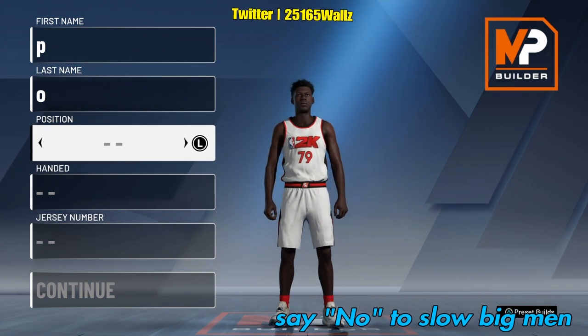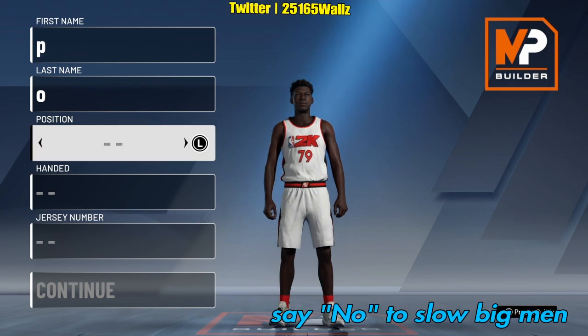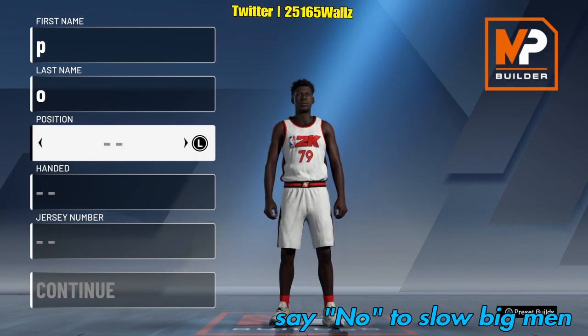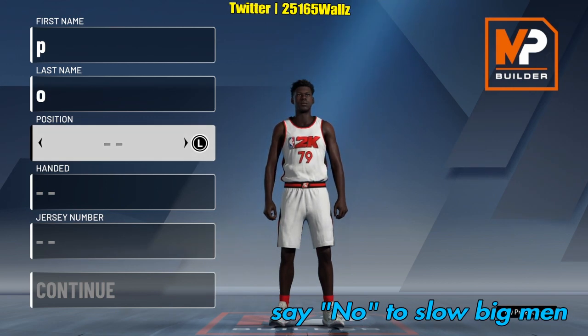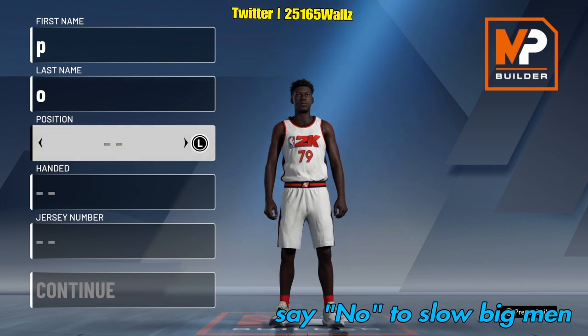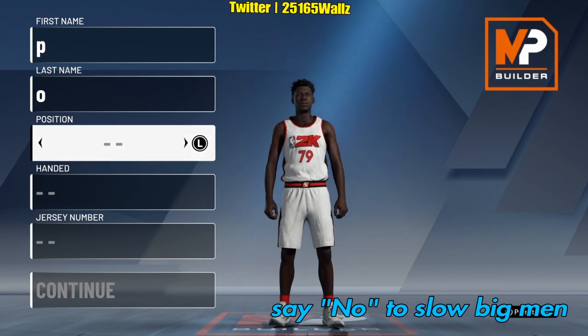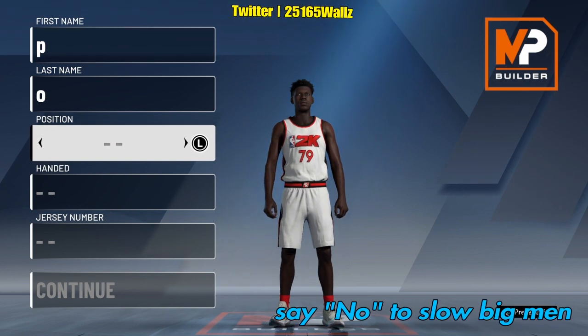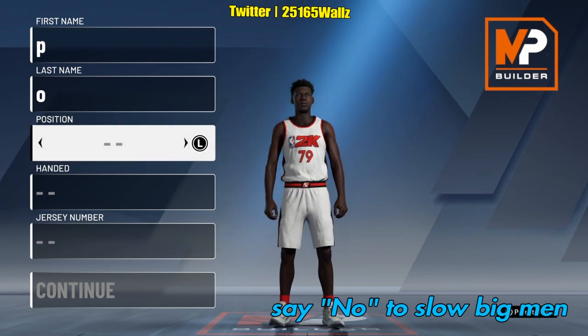Now, this build, I've been trying to make cheesy builds. This build can be used for park. It can be used for a pro-am. This is like an offset build. This is a great build to make if you're going to be running with a bunch of shooters, whether the shooter is a power forward or a center shooter. This is a great build for that.